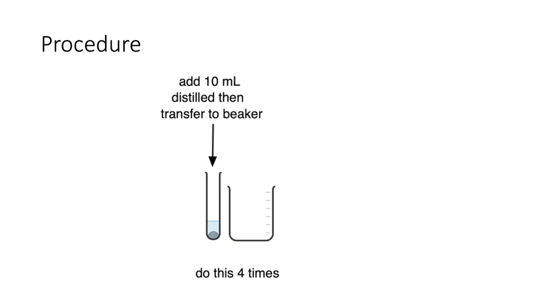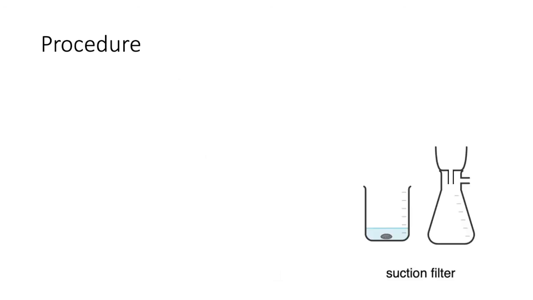250 ml beaker using 4 10 ml aliquots of water to do the transfers. Then stir the contents of the beaker well using a glass rod and suction filter the material in order to obtain your crude acetylsalicylic acid. And once you're done filtering, continue to draw air through the filter in order to dry your solid as much as possible. And at that point, you want to transfer your ASA onto a watch glass and weigh it.